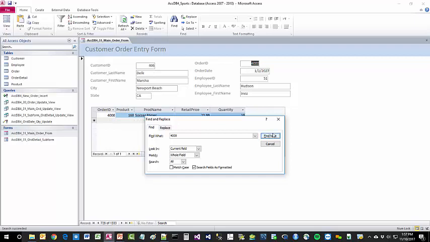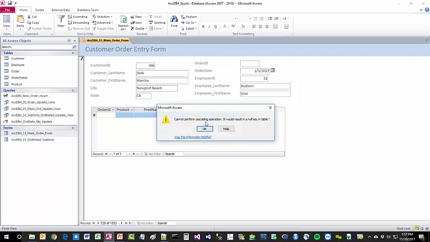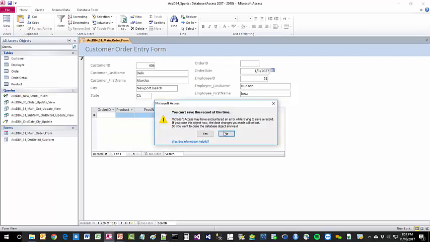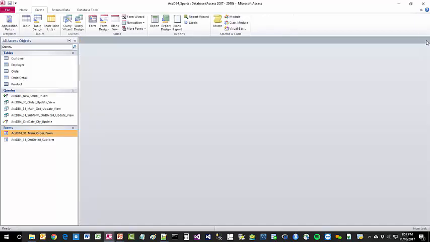You can see this is somewhat harem scarum, so let's see if we can delete that record. Nah, I'm not sure what happened. So deletion, yeah, cannot perform. So we're going to undo this, and we're not going to be able to test the deletion on this example.